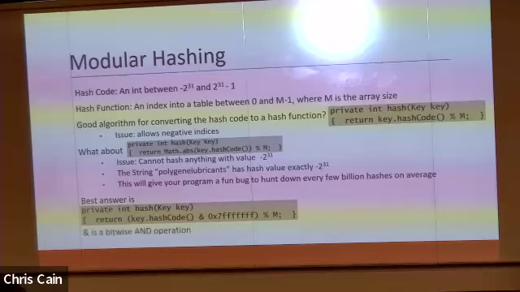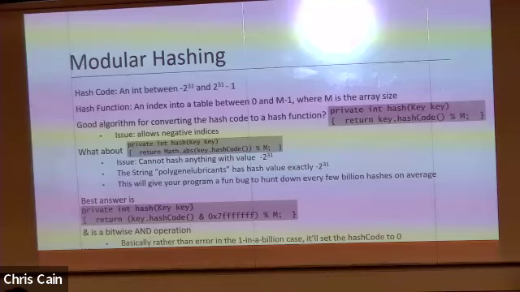So you take the bitwise and with a single ampersand. Double ampersand is the actual logical and; a single ampersand is a bitwise and in Java. So you basically and it with the largest possible positive number and then mod it by m. And that means that anything that would have mapped to -2 to the 31st maps to 0 instead. So it takes what would have been an error and just sets it to 0.